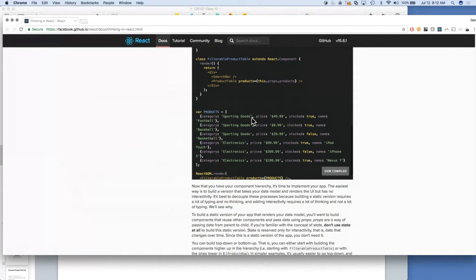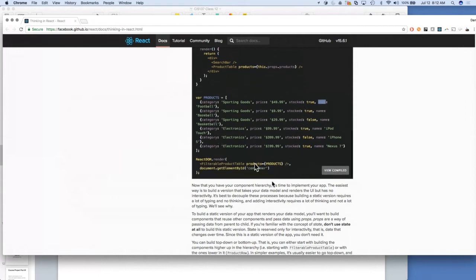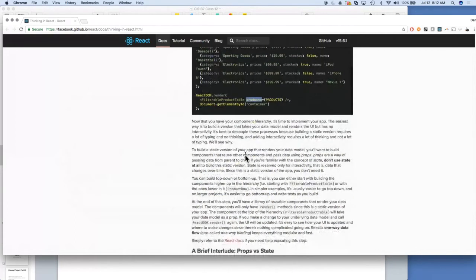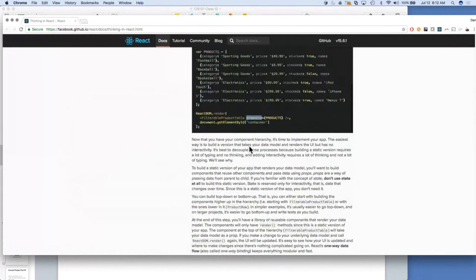Each product is going to have a category, price, a value if it's stocked or not, and then the name of the product. So these products are going to be passed down to the product table as a products prop. So that's going to be the first step.